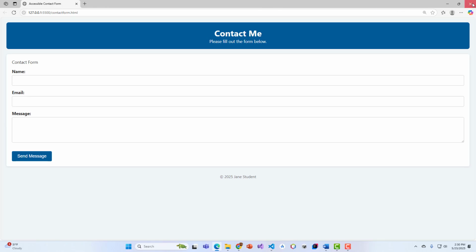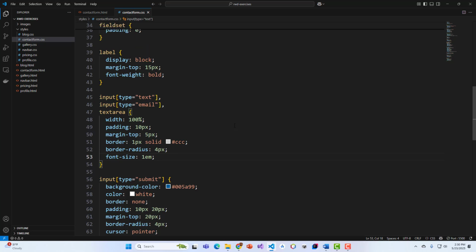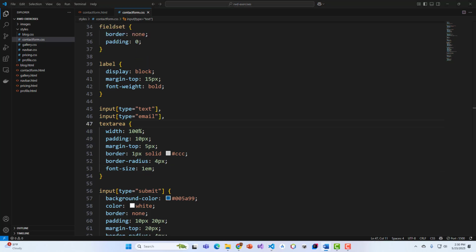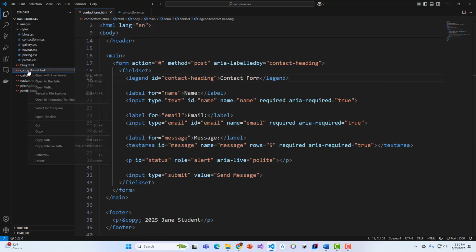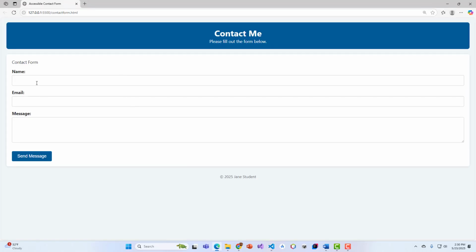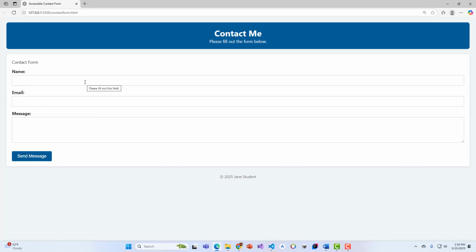It's not going to really have an impact on you, but if you're using a screen reader, something like the ARIA roles and things like that can make a huge difference. So this is an accessible form and includes the labels, required indicators, and proper grouping. Required indicators are good for everyone, because if you try to hit submit, if I try to do it, okay, we'll say send message. Without that, it'll say please fill out this field. That also works with accessibility as well.